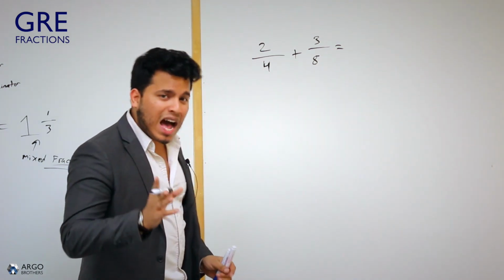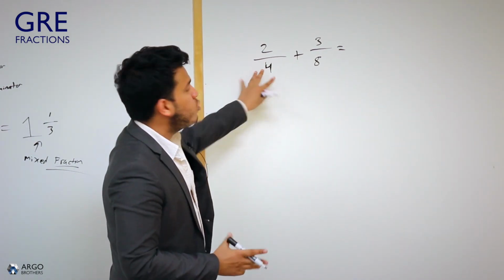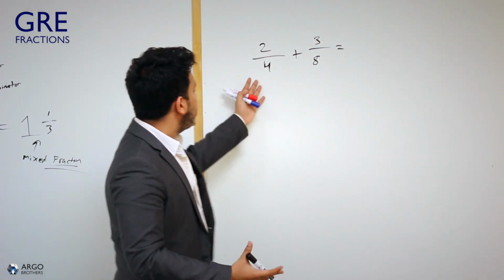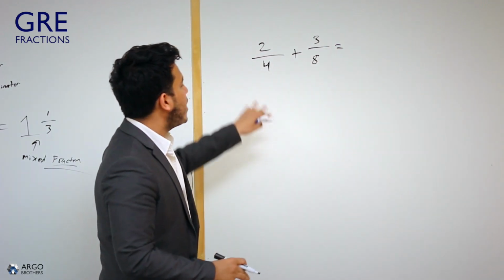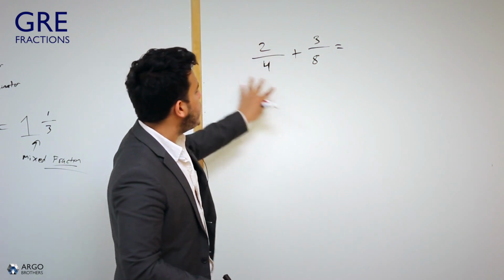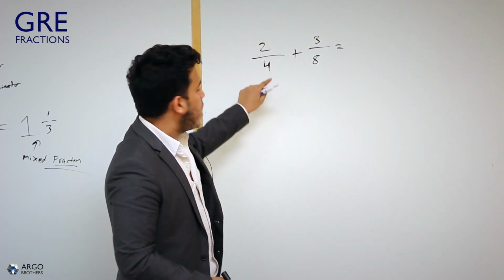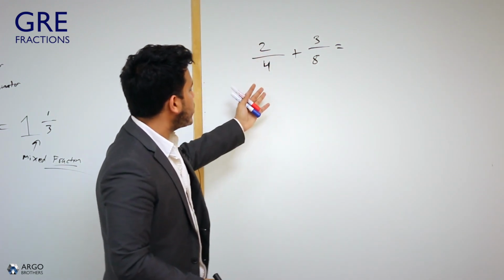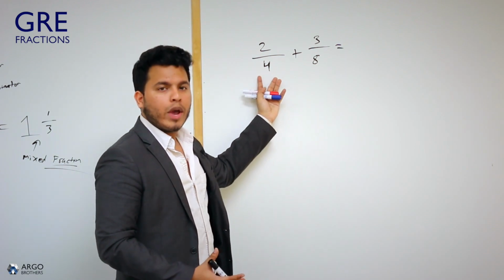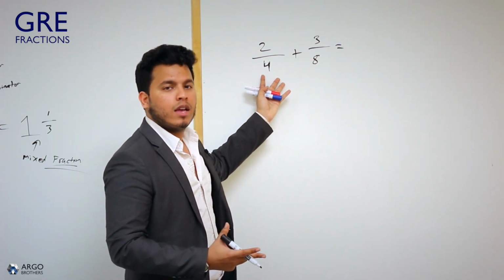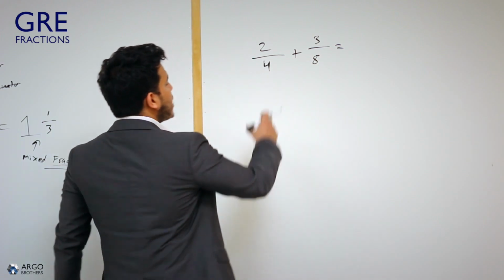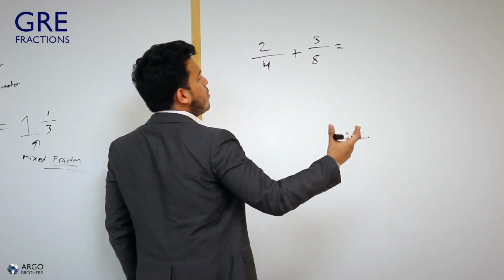Automatically, right off the bat, I know that I have to play around with these numbers because they are not the same numbers. But once again, this question is not too tricky because I already know I can somehow manipulate this side of the fraction over here to make this into an 8. How can I make this denominator into an 8? I can multiply by 2. 4 times 2 is 8. That would solve all my problems, right?